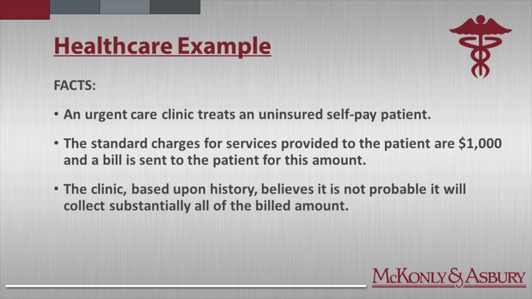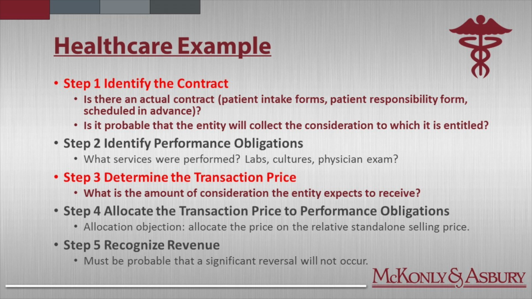So the background is it's an urgent care clinic that treats an uninsured self-pay patient. The standard charges for the services provided to the patient are $1,000, and a bill is sent to the patient for this amount. The clinic, based upon history, believes it is not probable it will collect substantially all of the billed amount. So that's just a little background. Maybe someone just walks into your clinic, and I think I go to urgent care clinics all the time, so this definitely could happen.